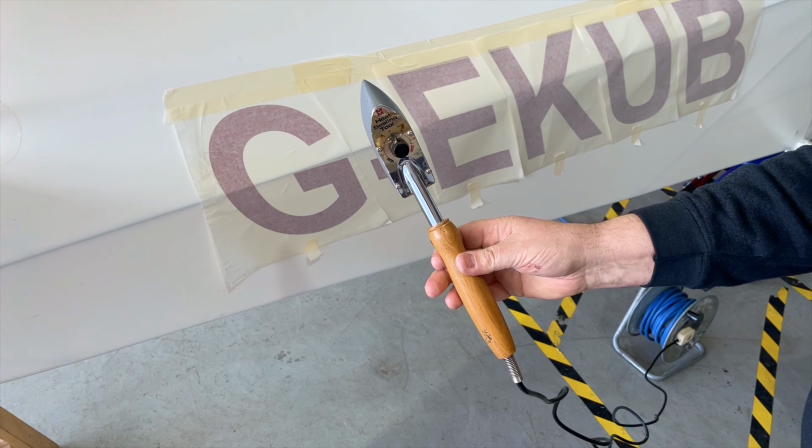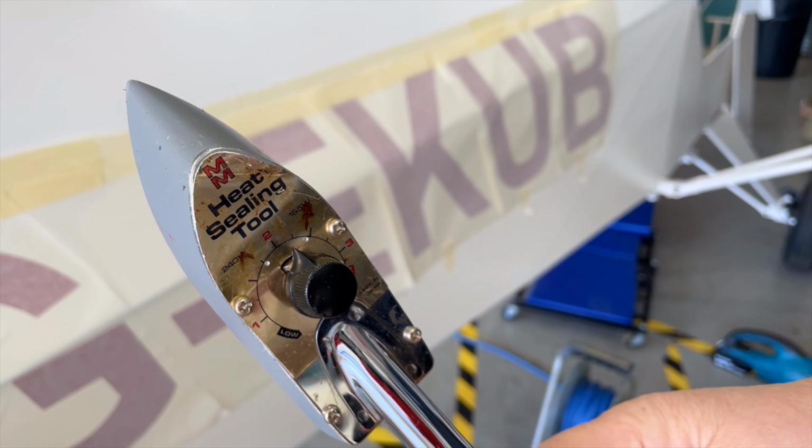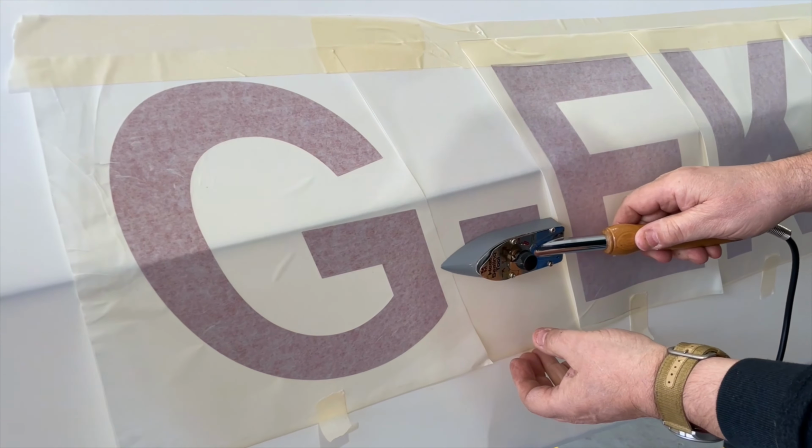The use of an iron at a medium setting, approximately 100°C, will ensure that the acrylic adhesive bonds to and fuses with the covering. Continue progressively along the fuselage, applying each letter individually.